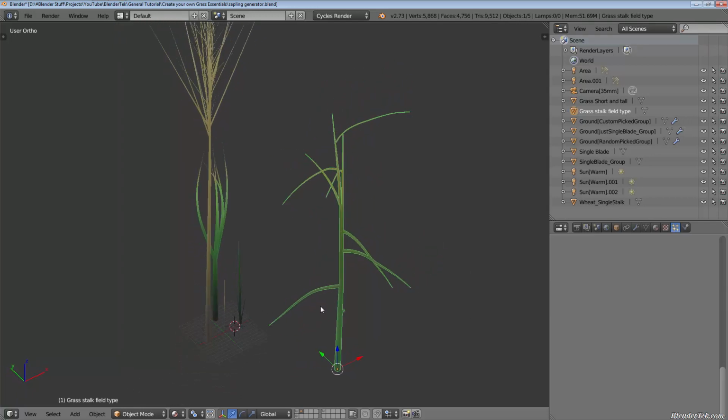And now another problem with Andrew's grass pack, and I'm not saying it's terrible. I'm not trying to say it's bad or anything. It's just an issue that he noted and was noted is that you can't animate his grass. It's not animatable. However, since the sapling generator lets you add armatures and lets you add wind and stuff to this, you could technically, if you had the processing power and time, animate your grass completely.